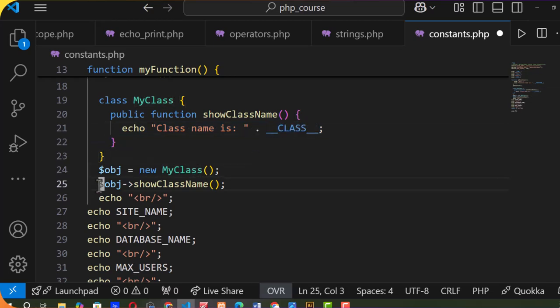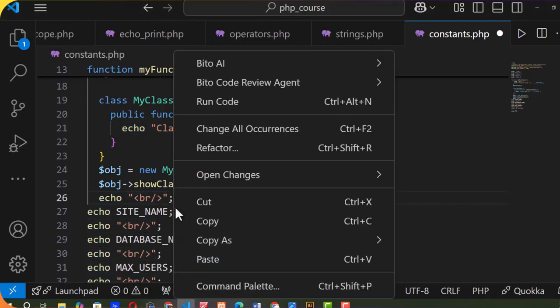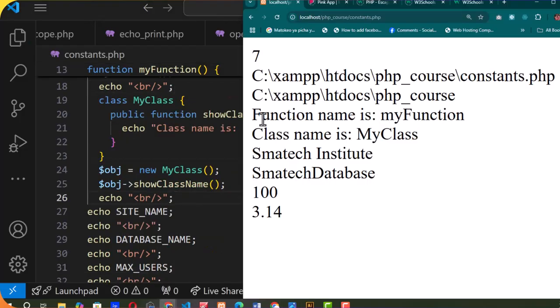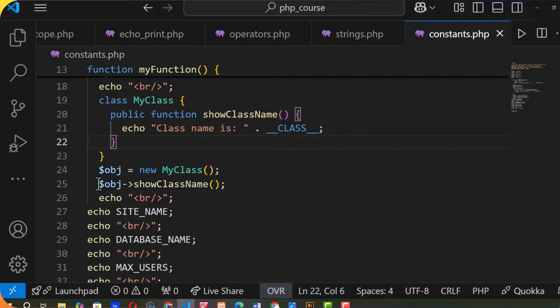So this is where now we have the object defined, then we use the object method to echo our statement. So we'll be looking at objects in the later tutorials. So let's add a line break right on top of my function. So let's run this. So we have class name is my class. So we are getting this output after executing this method. Remember, this method is the function that is inside my class.